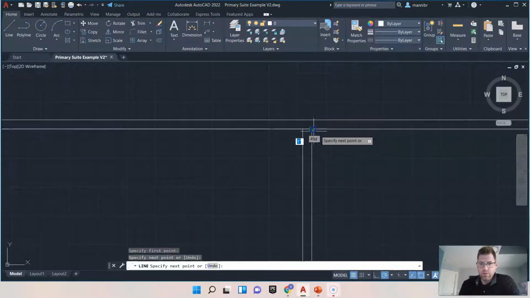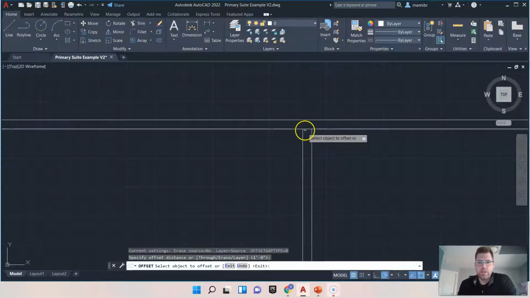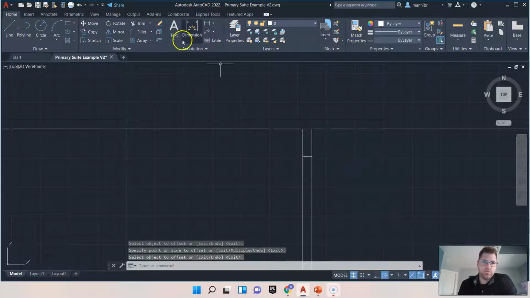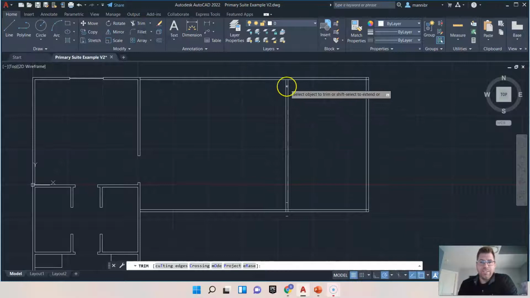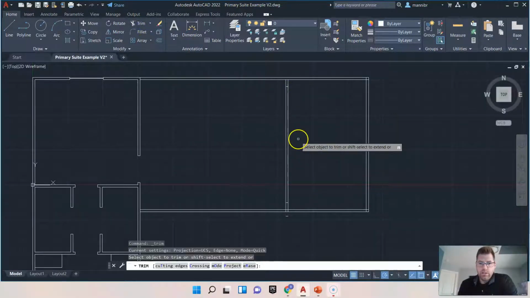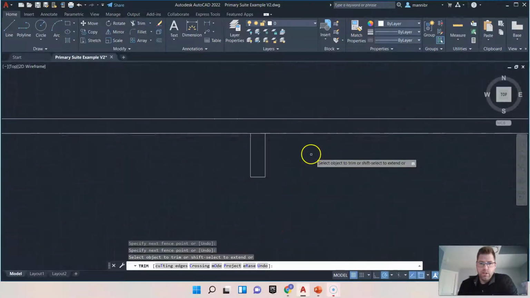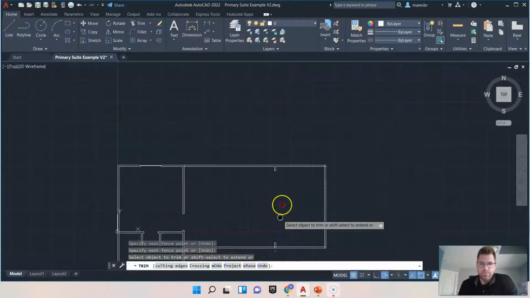See, again, that's one of the reasons I don't like trimming right away, because a lot of times you're going to use these. Now my offset's already set to 1 foot. I can just hit enter if I'm using the same thing. So I can go here, 1 foot, great, enter. Now I wanted that wall placement. I needed to know where it was going to be, but I don't need it all right now. So I can trim those two out. And if I want, I can hover in and knock those out right now as well.